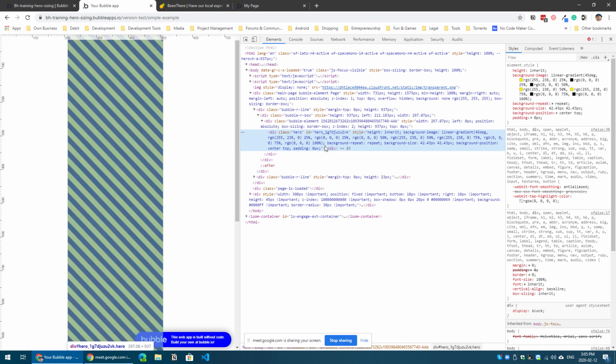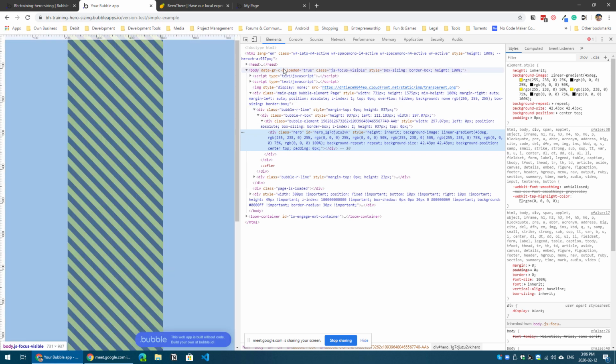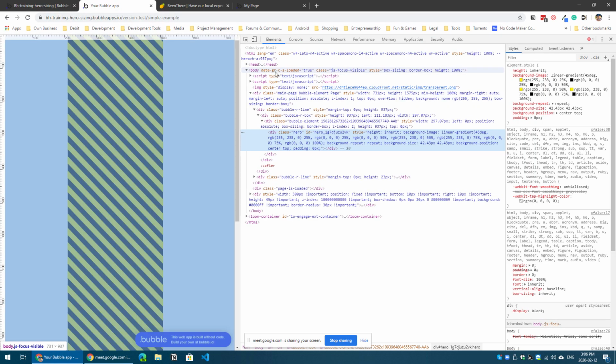Within Bubble, when you add something to the page, you're not actually adding it to the body of the page. What Bubble does is add another div, or another so-called group, which calls itself the main page. So anytime that you're adding an element within the page, you're not interacting with the body directly.